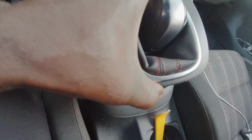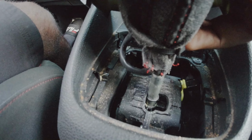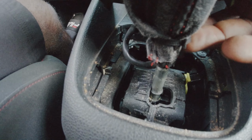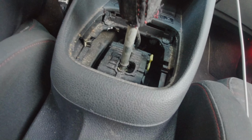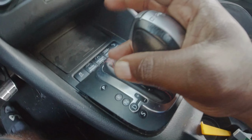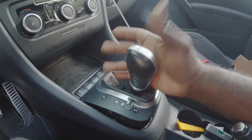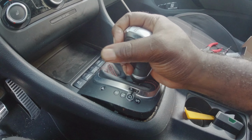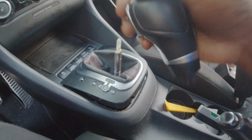So now after loosening that, we're going to look from the inside. From the inside, you can see right down here there's a zip tie, so we're going to get some kind of cutting tool and cut that off. Alrighty, so got it open, we got it off completely, cut that off. Now we can pull this more, get some more clearance. Let me try this, guys. For what I understand, you want to squeeze it and then pull upward. So let's give that a shot. You're going to squeeze that tab right here and just pull. And there you have it. Got it out.